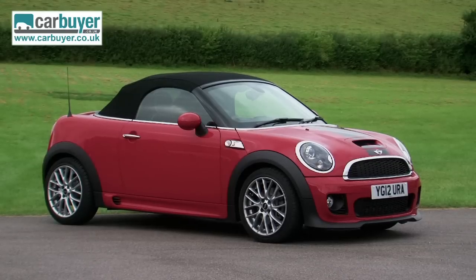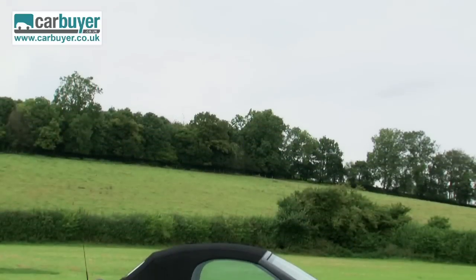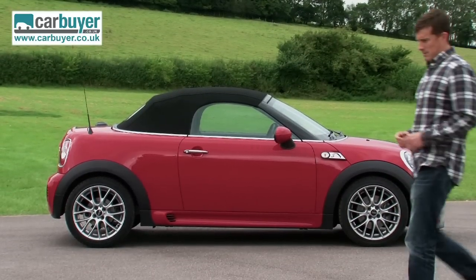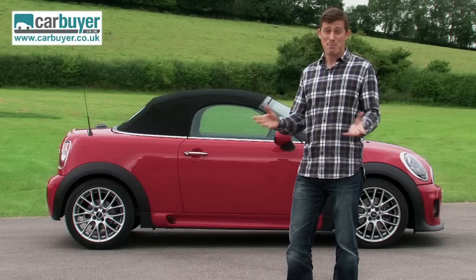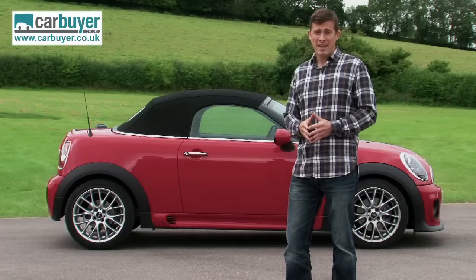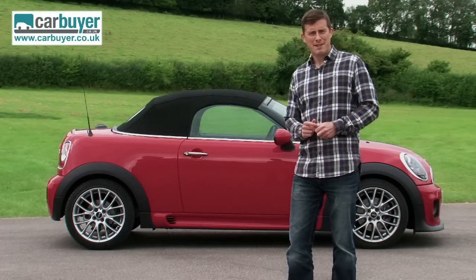Finally, there's the fact that this car is, dare I say it, a little bit girly — you're probably wondering why Rebecca didn't review this, and do you know what, so am I. But hey, if you want a roadster, you want a roadster, don't you? And this one is actually pretty good value for money. Being a Mini, it shouldn't depreciate too badly at all. And if you go for the Cooper S model, it offers you plenty of bang for your buck — or should that be, pop and bang for your buck.